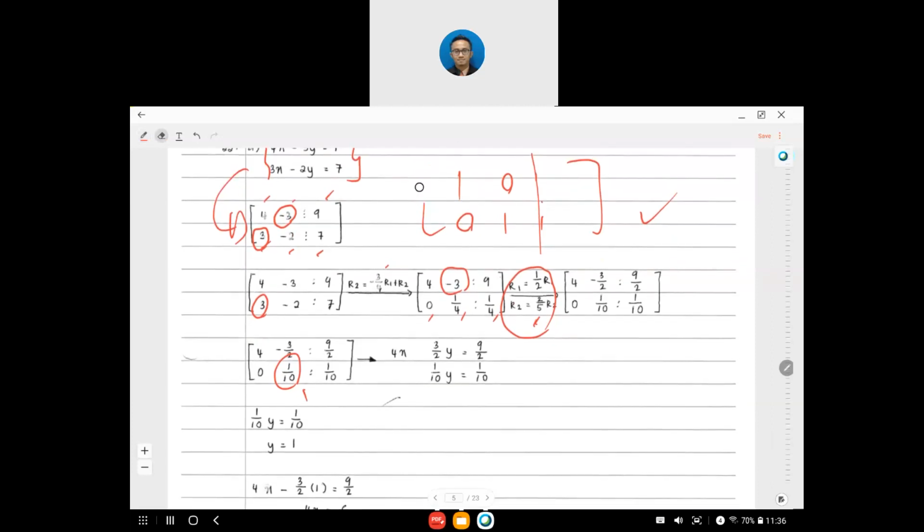Okay. When you want to change that one, so you are using, you want to change row 1 equal to what? Plus row 1, here is row 2. So since this one is negative, here is positive, so sini tak boleh ada simbol negatif lah, dia positif. But what is the value here? Okay, so we want to change row 1/4 times what? To become 3. Okay, so x equal to 12 lah. So kat sini adalah 12.